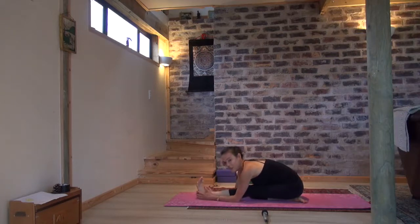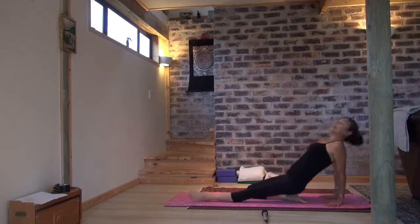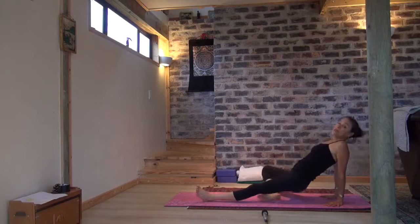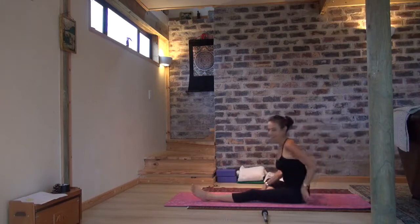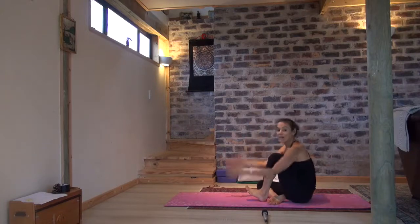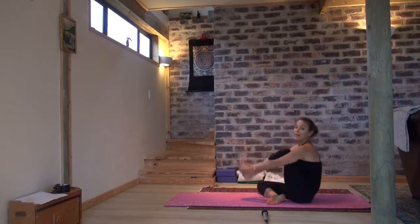Sometimes what John and I do is we actually hold this for 16 breaths or 32 breaths. And then bringing the hand back and lifting the pelvis, holding the breath, and then bringing that foot in front and sitting back down. All right. Then we're going to bend the left leg and scoop the hands underneath the foot. And you just lift the leg.